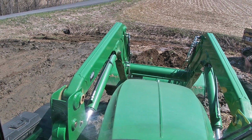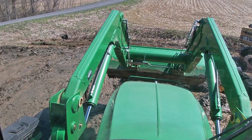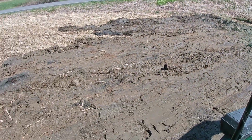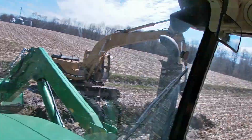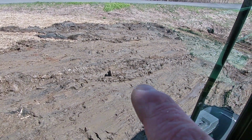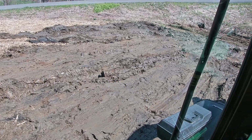So I'll probably end up chiseling this little field up, even though I don't normally chisel for beans. We just hit it with the high-speed Terra disc. But I don't think the disc is gonna fare too well going through that. And I'm not gonna walk out and get that pail right now until this dries up a little more, because I'm afraid that'll be a little above my work shoes. They'll get nasty. So you can stay right there for now.